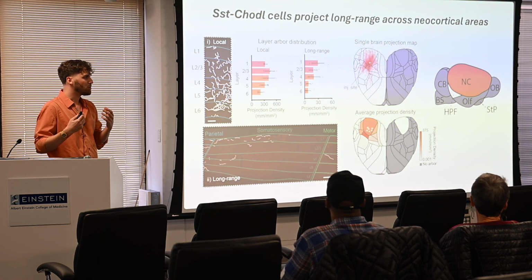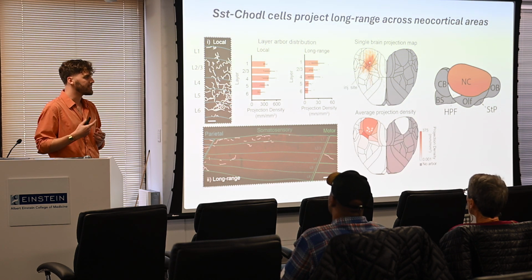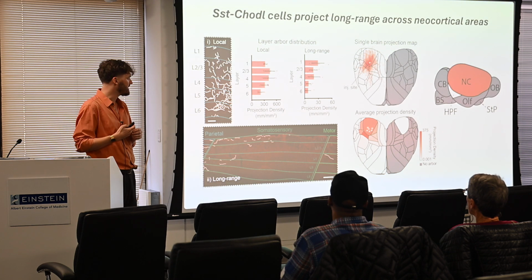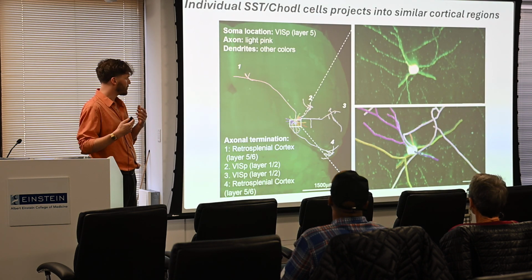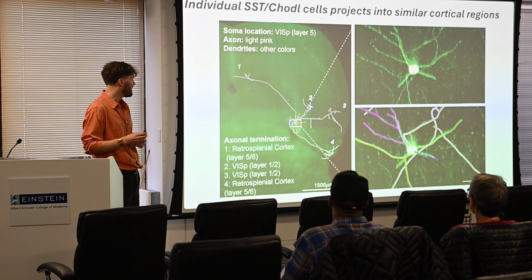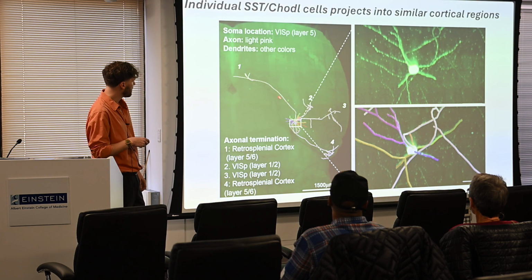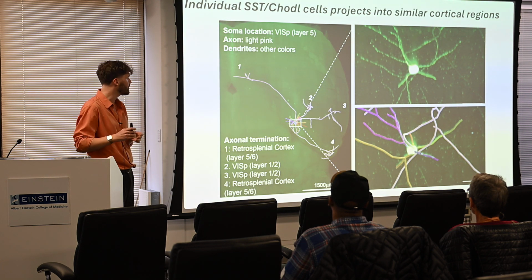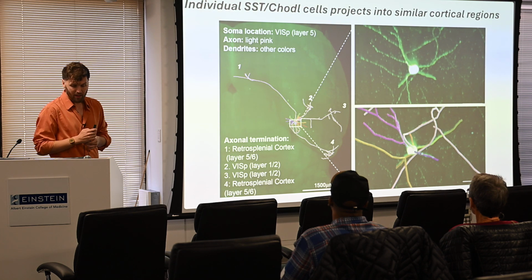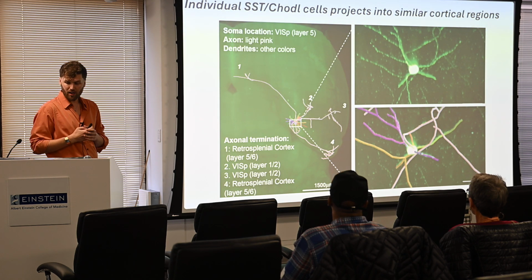Here we were looking at these bulk projections, but we also wanted to know from the very beginning if there was any logic for single cells and how they project to these different areas. During my PhD, we never got to answer this question, but during this revision process, we've teamed up with the Allen Institute, who were able to do these very detailed single cell reconstructions of the somatostatin choroidal cells. We're collaborating to learn the patterns by which single somatostatin choroidal cells will choose their downstream targets. So this together gives us a really detailed picture of where the projections are going from these cells.